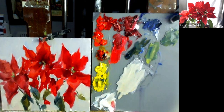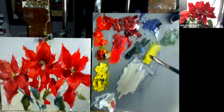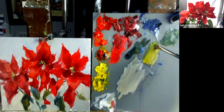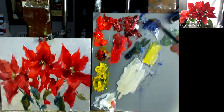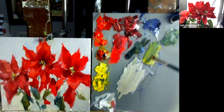Okay. I really want to put in some very light accents in these flowers here. Tone the intensity of the yellow down with a little white. Squinting, I see some touches of yellow here and there. And some pretty greens in here.